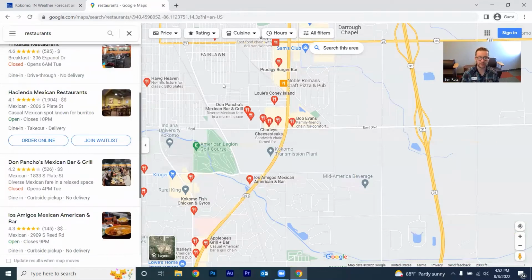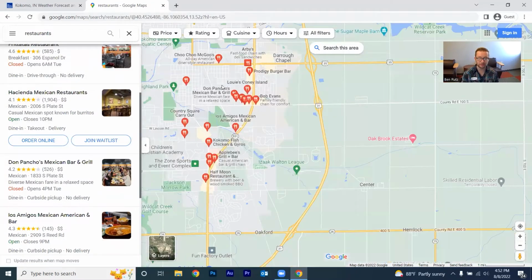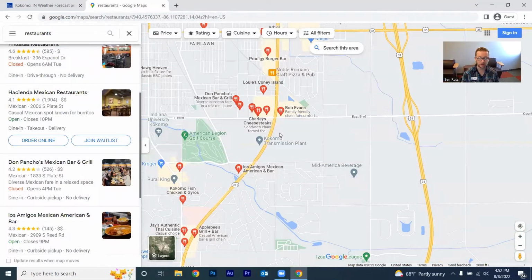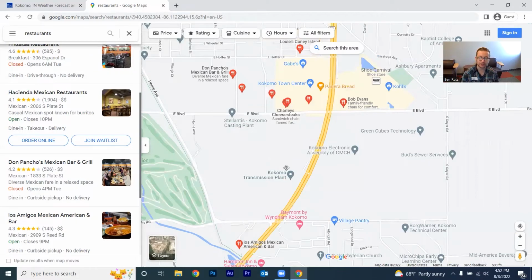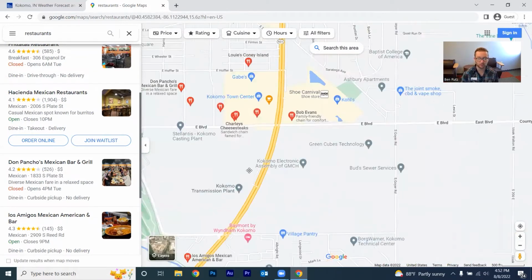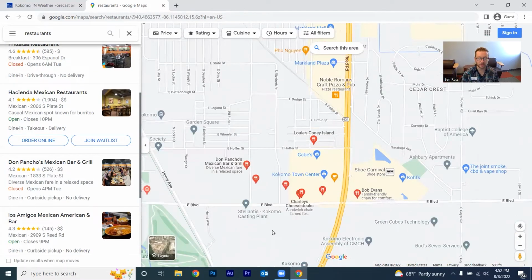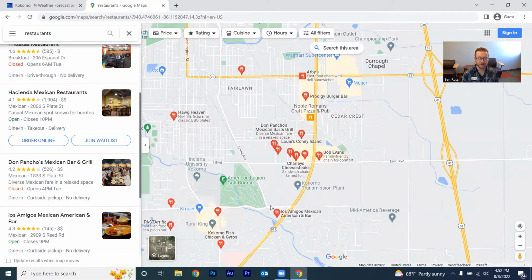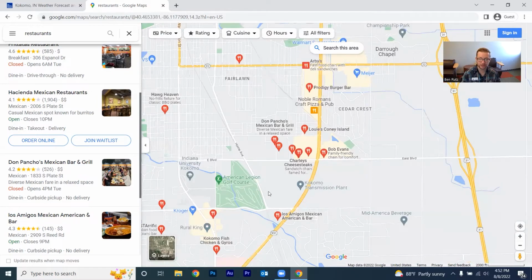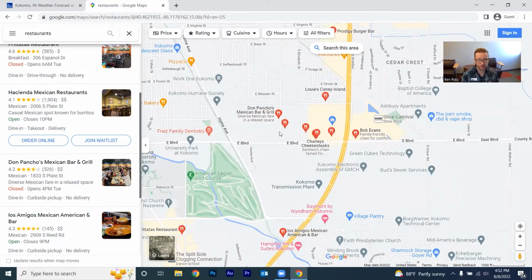Now, using our mouse skills that we learned in the first part, we can scroll up and down on the mouse wheel to zoom in and out on different parts. We can click and drag to move the map around, and we can easily navigate the map that way. If there's a specific location that we want to see, we can click on it.